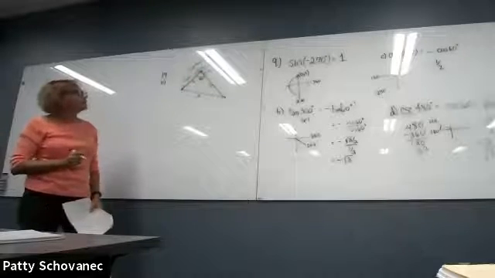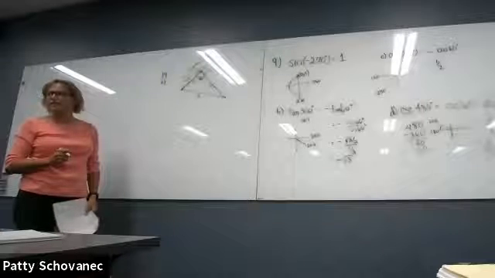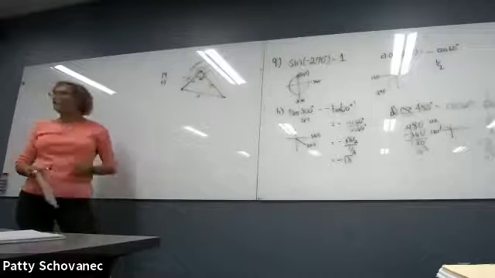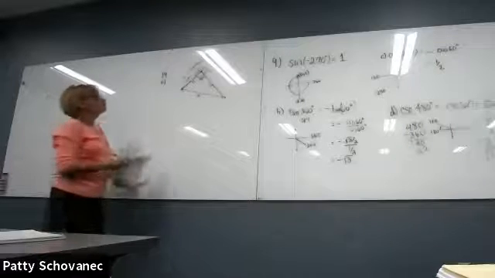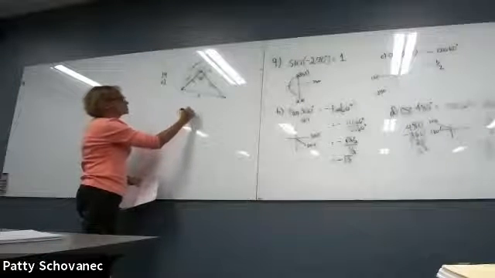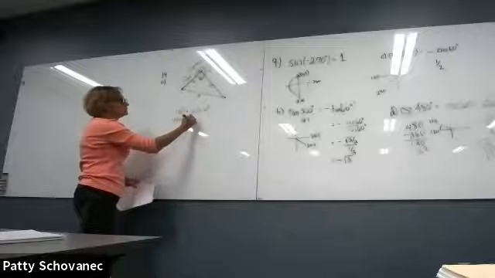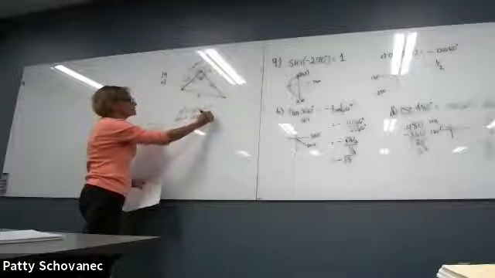Only a handful of you gave me that justification that that was 90. Now that you have a 90-degree angle, the Pythagorean theorem comes into play. So now we can say that 10 squared plus 20 squared is x squared. I tried to give you numbers that didn't make you too queasy.